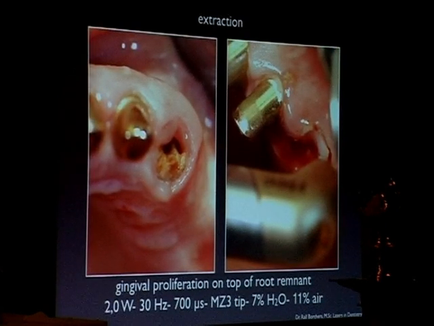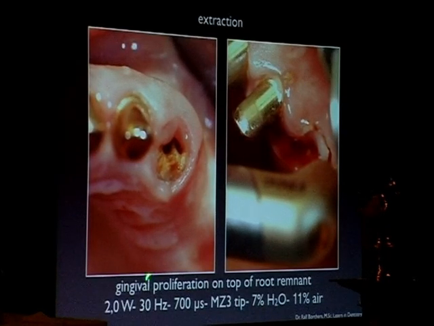Extraction, and this is a very nice example because I don't know if you can remember the direct implant case of Dr. Suchetan. He said if there is an infection, you can put implants instead of the infection, and you can do an implantation if you can remove the root very properly and very softly. And the way to remove the root is to use an erbium laser, because if you have this situation, there's a root inside. If you want to remove it mechanically, you will apply a lot of damage to the soft tissue and to the hard tissue. But you can do it with erbium laser.